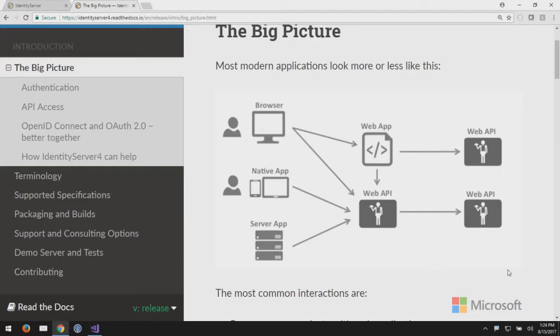This is a picture showing the typical kinds of applications that people are building these days. We have server-side web applications. We might have JavaScript-based, SPA-style applications. We might have native, mobile, or even desktop applications installed into your desktop operating system. These applications want to know who the user is. That's authentication. These apps, to perform a lot of their functionality, are probably going to be using back-end APIs, and those APIs also want to know who the user is. So what we're trying to do in our security architecture is identify the user, authenticate them, and then be able to invoke APIs on behalf of that user.